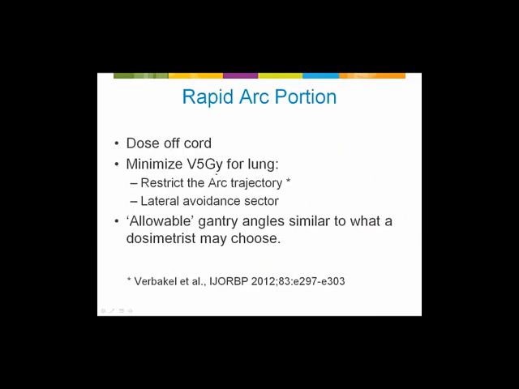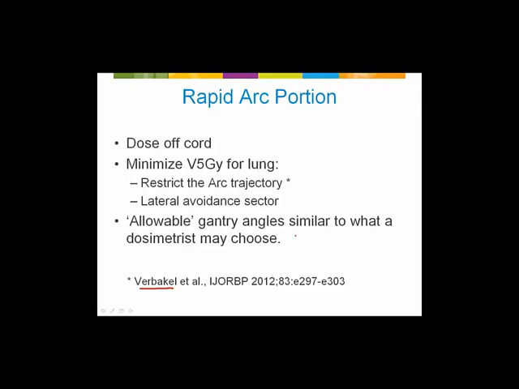Here's how it looks in Eclipse. So the reason we have that base plan separate is so that we can use the base dose plan option in the Eclipse optimization. What it does is it says, give me the dose from those ant and post fields and assume that that's there as a baseline, and any optimization I need to achieve my overall objectives will be done on top of the dose from those fields, excuse me.